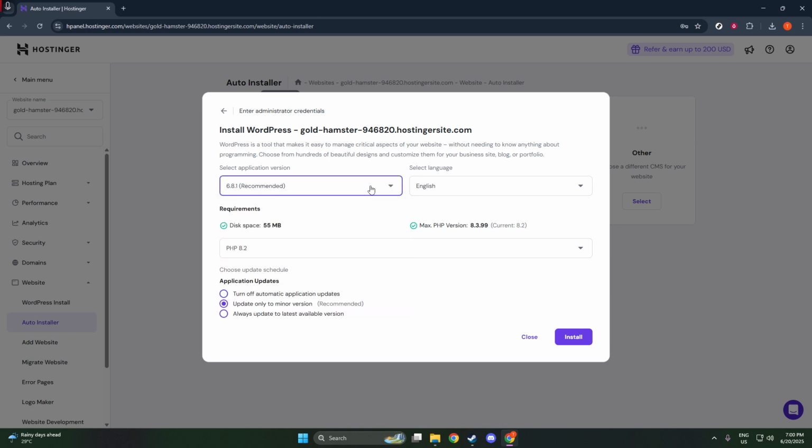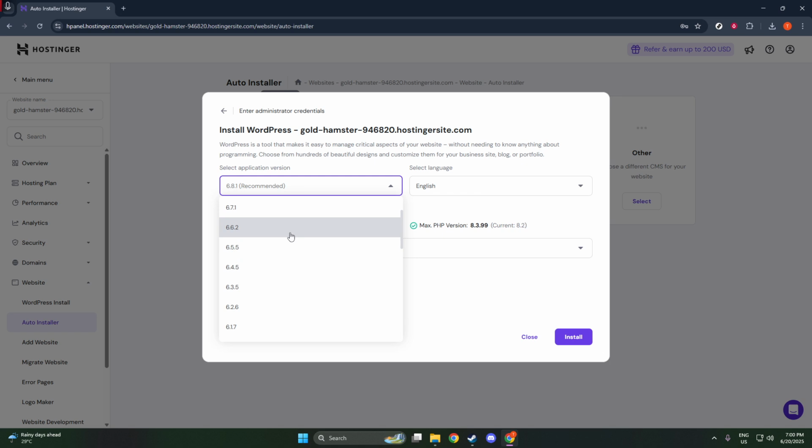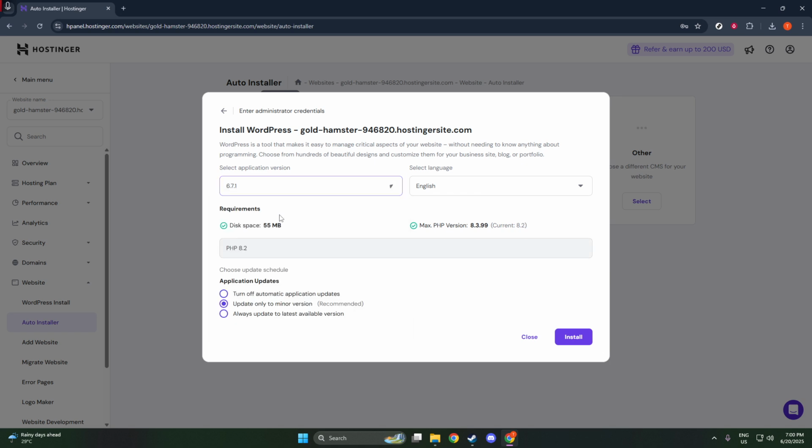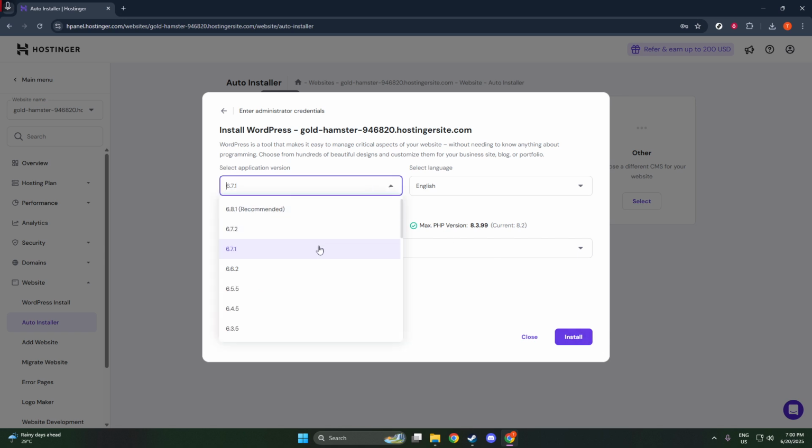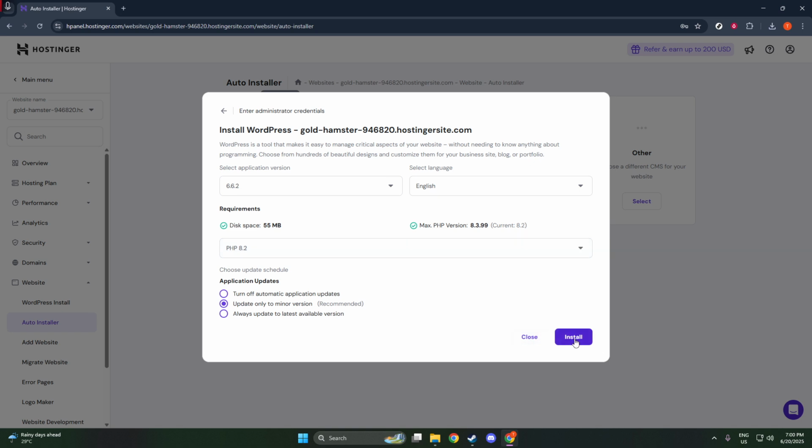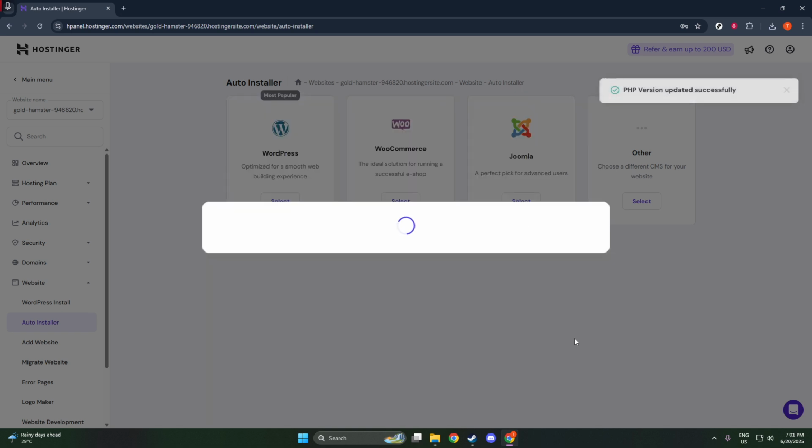For those of you who like to have a little more control, there's an option to configure some advanced settings. To do that, expand the Advanced section. Here, you have the freedom to customize the installation path. You can decide whether you'd like WordPress installed in the root directory or perhaps a subdirectory depending on how you want your site structured. Also, if you already have a database and prefer to use it, there's an option to do so right here.